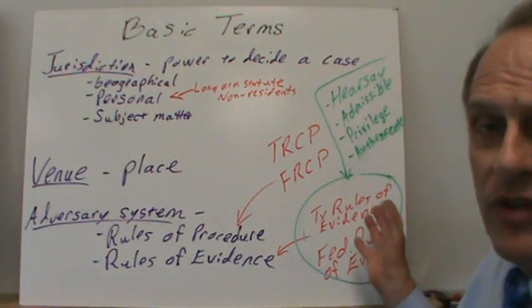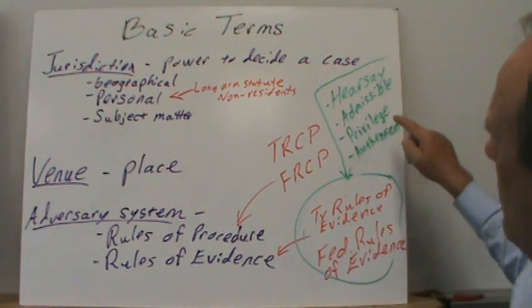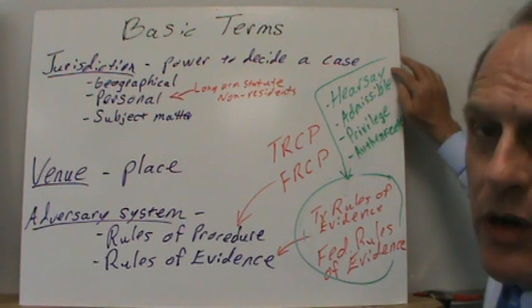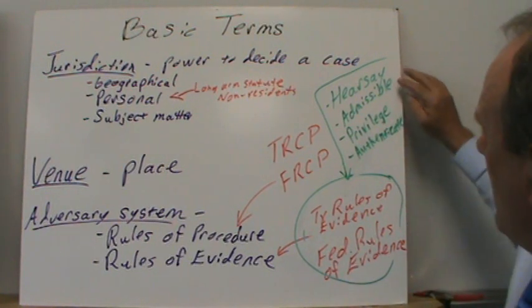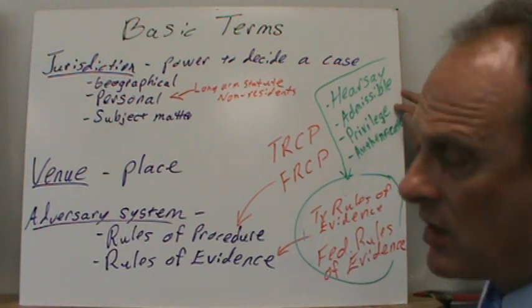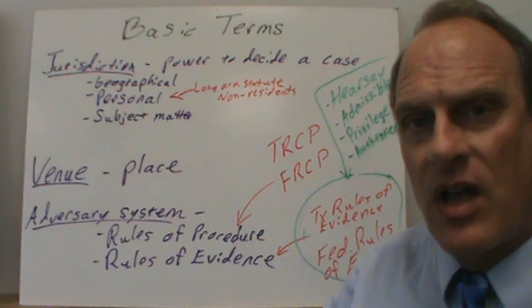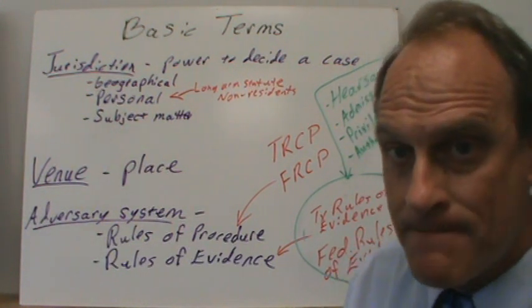And these rules of evidence deal with things such as, well, what is admissible evidence? What is this notion of hearsay? We always hear about hearsay evidence. What is hearsay? What is privilege? What does it take to authenticate a piece of evidence to show that it is reliable and that we can use it in court?